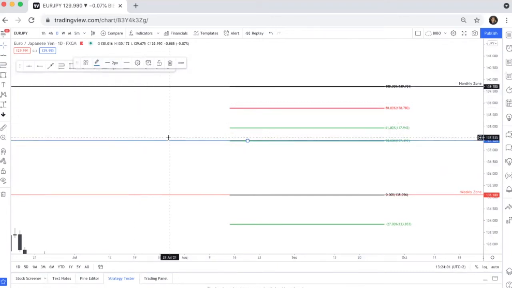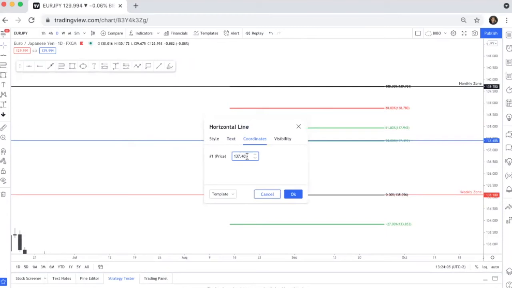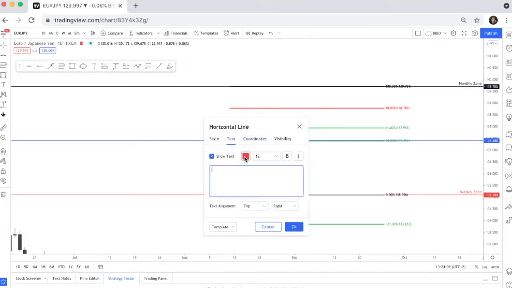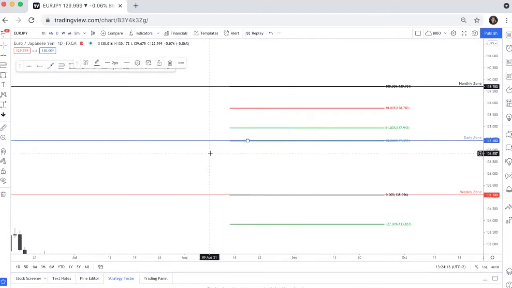There we go. And we are going to name it and round it off. 405, so that's 400. Let's make this blue, and this will be the daily zone, just like that. Okay, great.